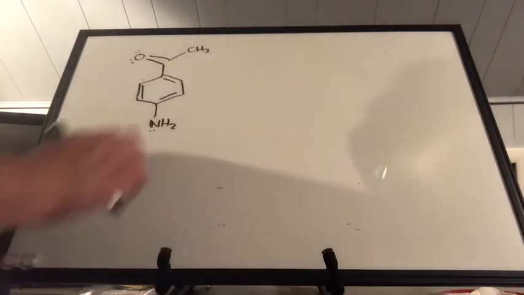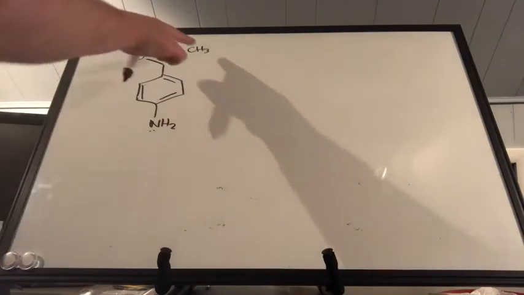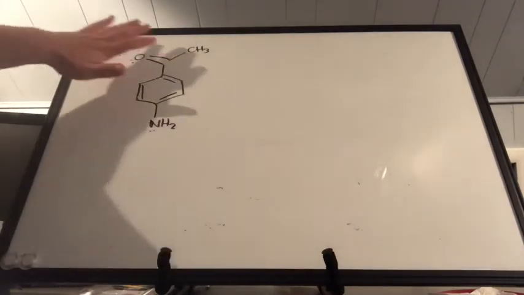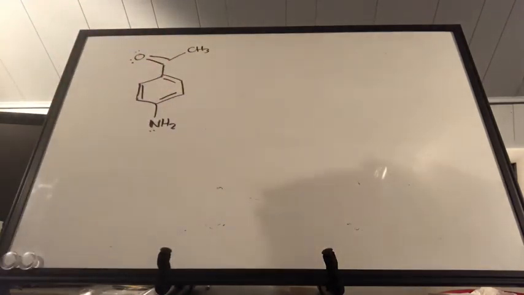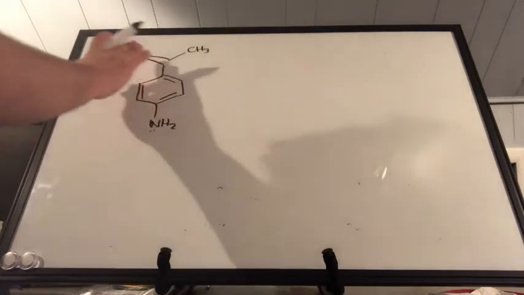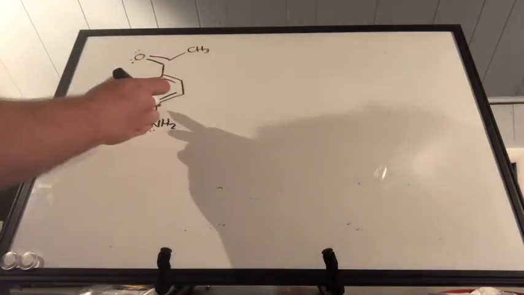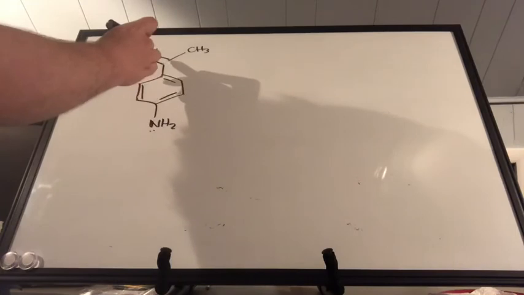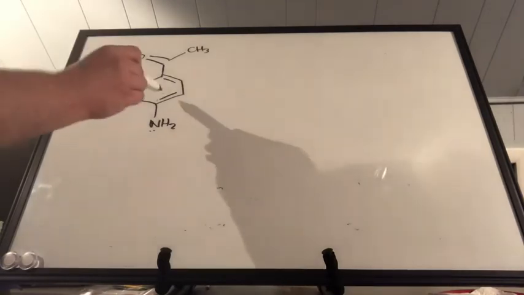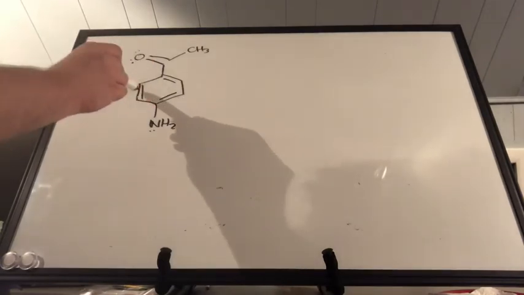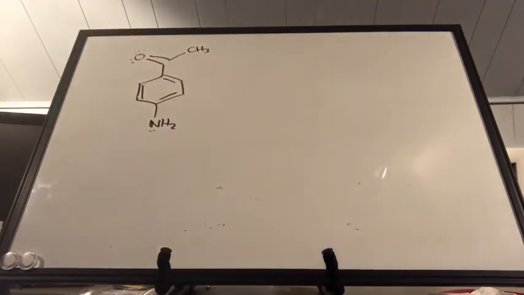Okay, so with the exception of this NH2 group and this CH3 group here, what is the hybridization of this particular construct? It is going to be sp2, meaning everything is going to be flat and planar from pretty much this carbon onto this carbon. Now that said, you see that there's a pi bond here, a pi bond here, a pi bond here, and a pi bond here.